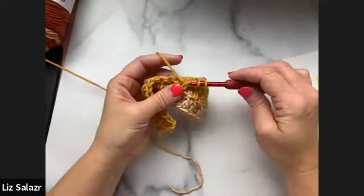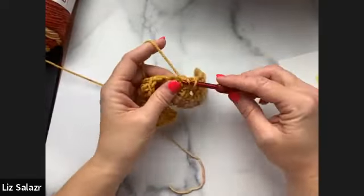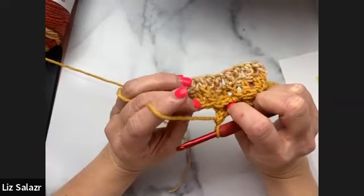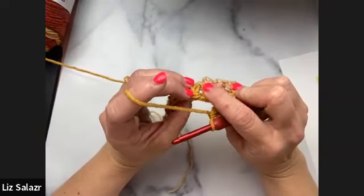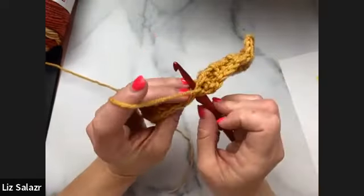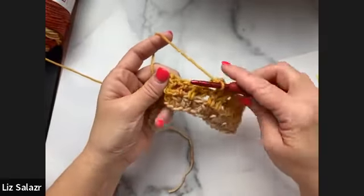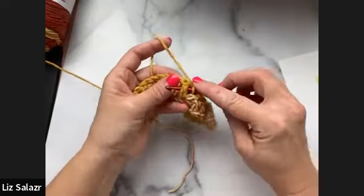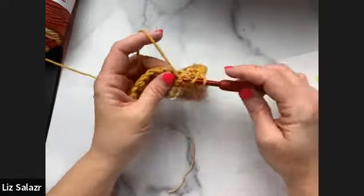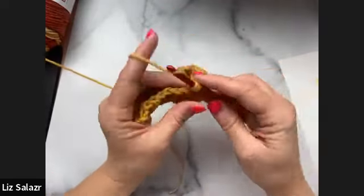A front post. And then another front post around the next one. Okay. We don't work into there. We don't work into there. We work into the next double crochet. And as you can see, the next double crochet is where we worked a post stitch on the previous row. So we're just going to go into the top of that stitch. And now post stitch, post stitch. Front post and front post. Okay. And double into this one.